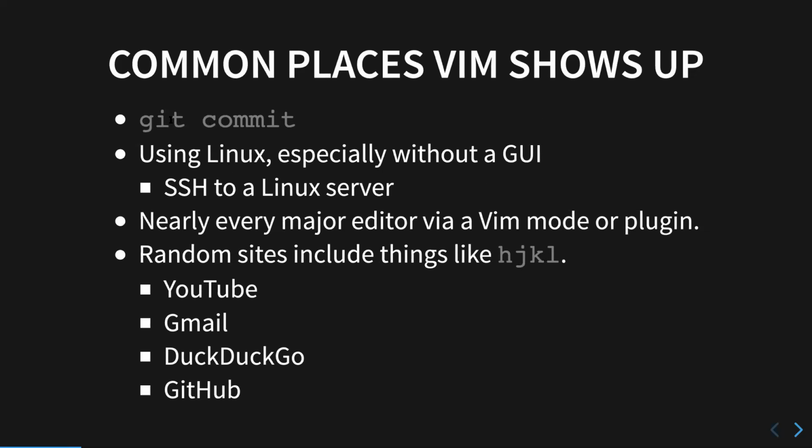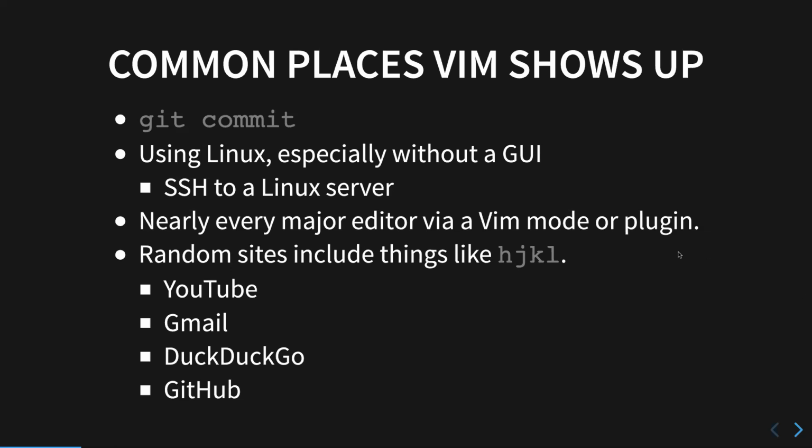So if you run git commit and you forget to do the little -m option, it will open up your default editor to make the commit message. And on default installs of git bash, for example, this is usually Vim. So if you haven't changed something else, it's usually Vim. On many Linux distributions, Vim is the default editor for all kinds of various things. So it's good to know for those reasons.